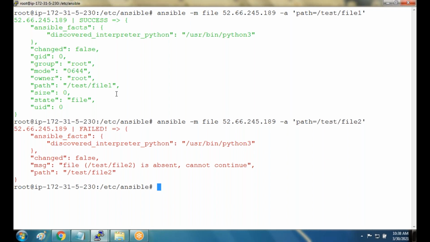So we are trying to read a file, but is it possible to create a file? When you are able to read a file, why is it not possible to create a file? You can do anything on the host. So again, ansible ad-hoc command with -m, and then what is the module again? File module. Why file module? I want to create a file. Previously I was reading a file, now I'm creating a file. So the type of operation might be different, but the module is the same. Still we are doing a create operation. But what is that module? File. Okay, and then the IP address.